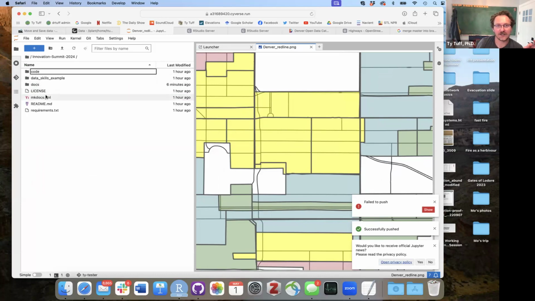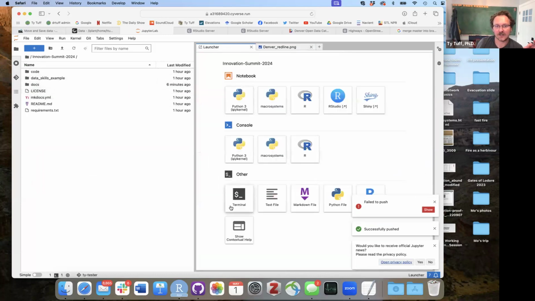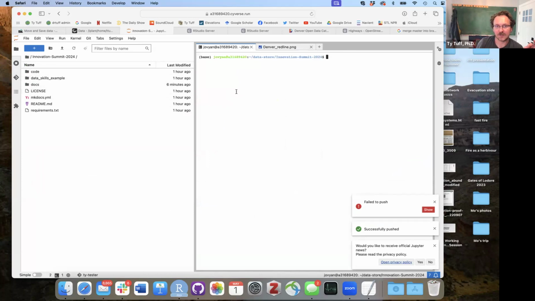So you find the thing you want to save, you go into the launcher, open up a terminal, and use the copy R so we can use a full folder, and then put the from and to addresses for each one of those, to send stuff down to persistent storage. Okay, you are now ready to shut down your instance. You've saved everything that there is to save.